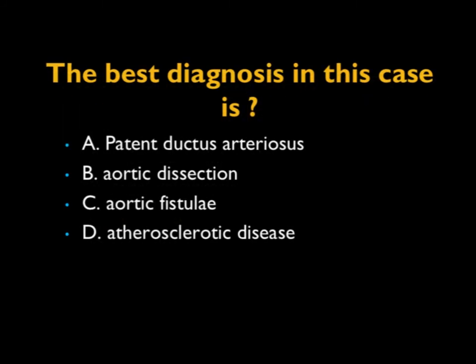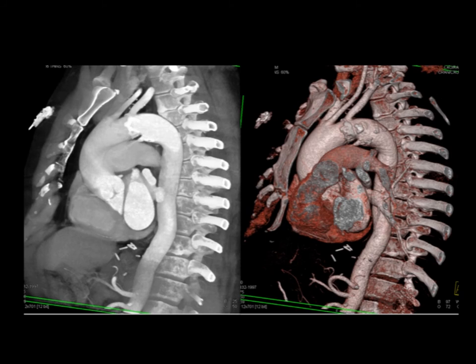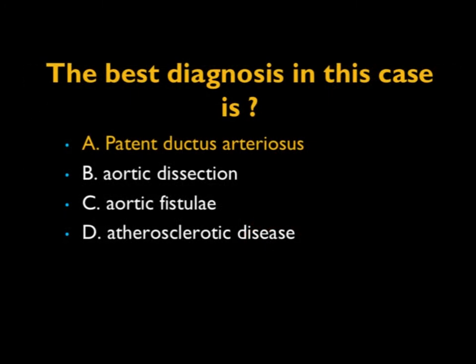The best diagnosis in this case, and I'm showing you two different views, they're both 3D images from a lateral perspective, and if you look very carefully at the ductus zone, you see an outpouching that goes from the inferior aspect of the aorta to the pulmonary outflow tract. You can see this actually flow within it, and this is a beautiful example of patent ductus arteriosus. We see that occasionally. In most patients, it's not going to be of any clinical importance. The more 3D we do, the more sagittal views we look at, the more common we will see patent ductus arteriosus, or as is better known, PDAs.